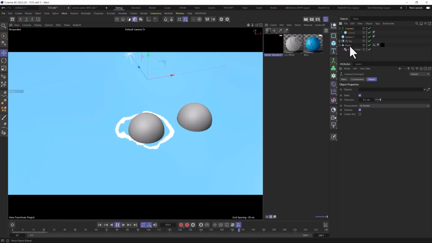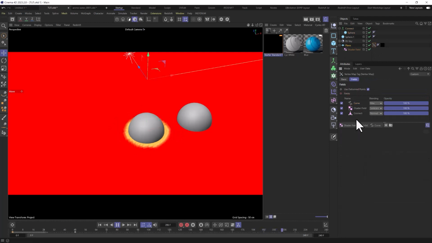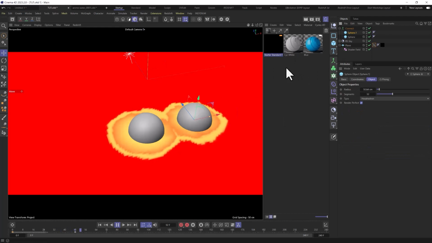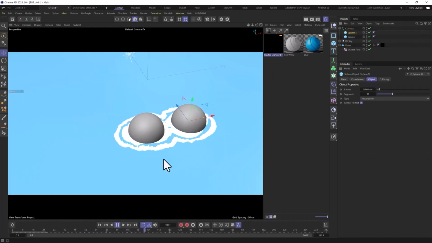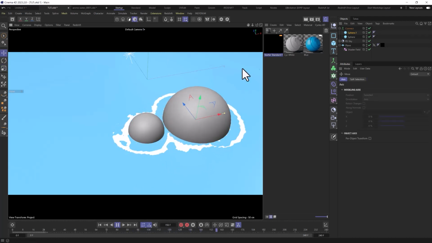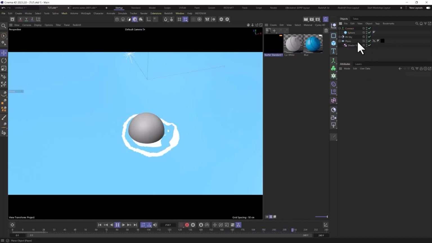And then back inside of our vertex map, we're going to put that connect tab in here and delete the sphere out. So now we need to adjust the width on this connect tab, which is fine. We can just bring that back up. And now whatever object we want to affect our scene, we just throw into this connect object. And now we instantly get that connect object working in here. So we can come in here, scale this one up, and it's going to work just as well. So now we need to just work on creating that kind of Ripley decay look.